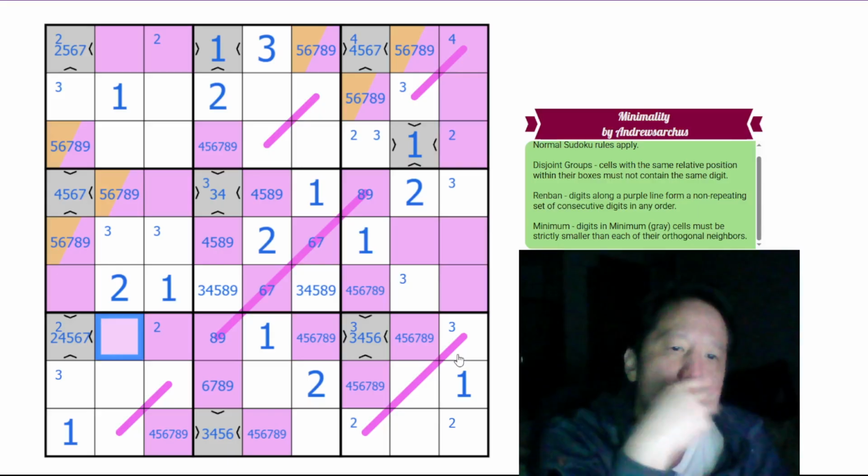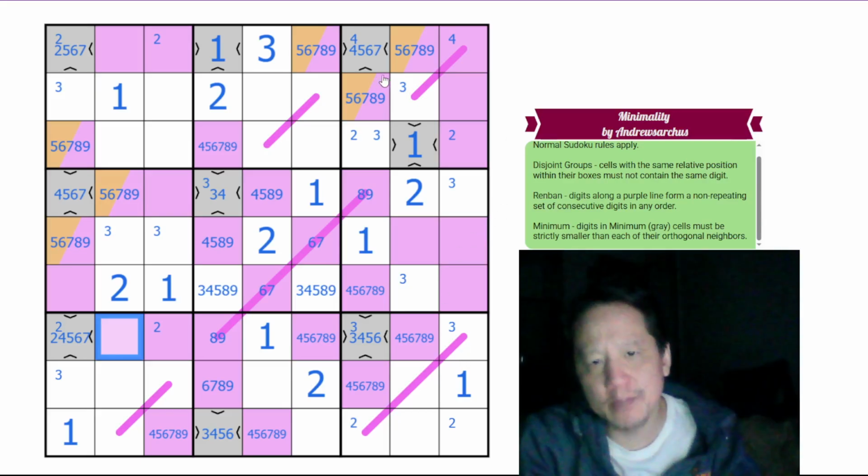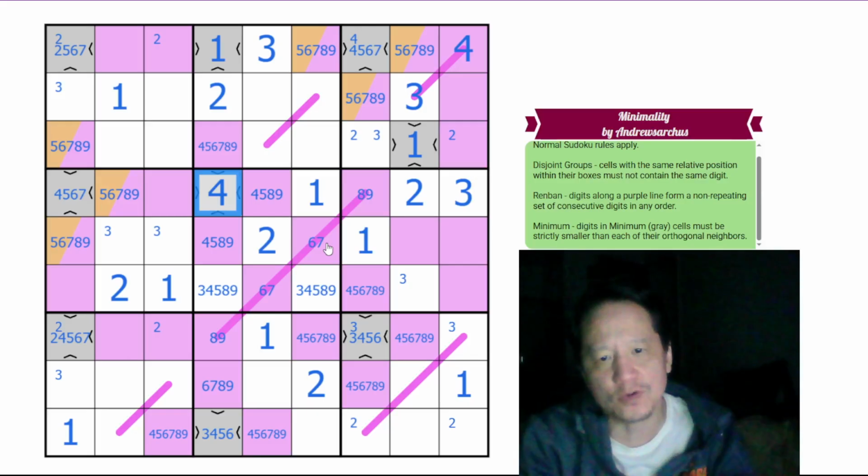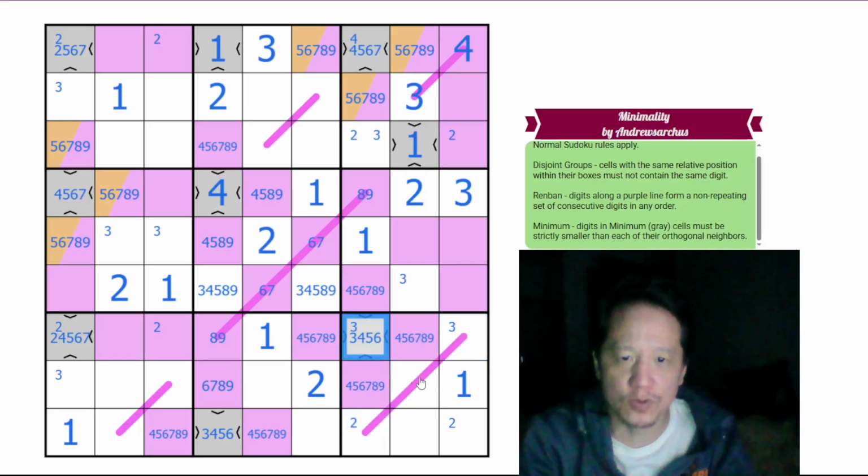Huh. Interesting. Okay. So what does happen if this is 3? If this is 3, that's 4. That means this can't be 3. So that's 3. This is 4. So this can't be 3 anymore. So this can't be 2, 3, 4. This is guaranteed to be 3 there. So that would be 2 here, 2 here.